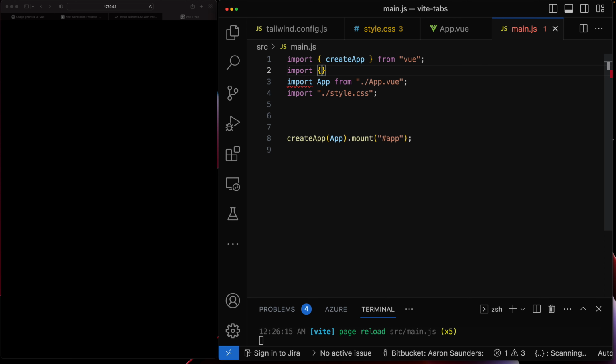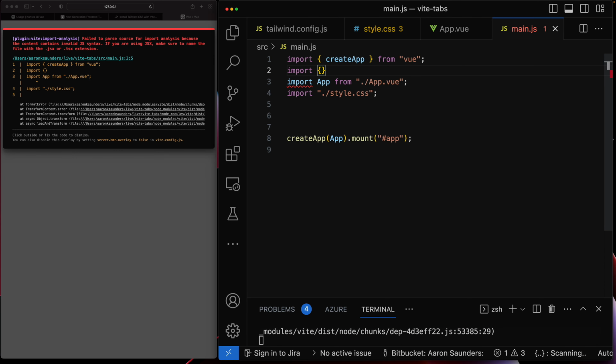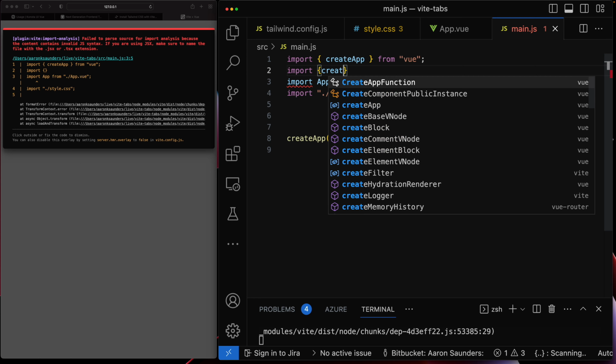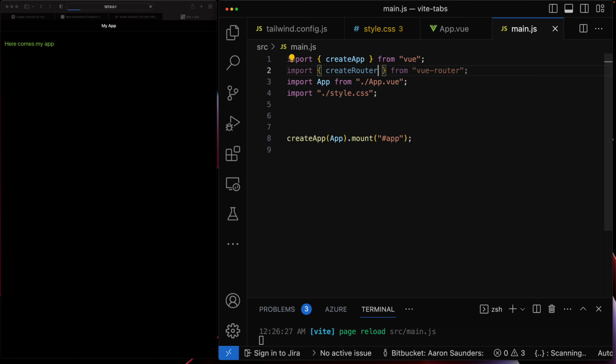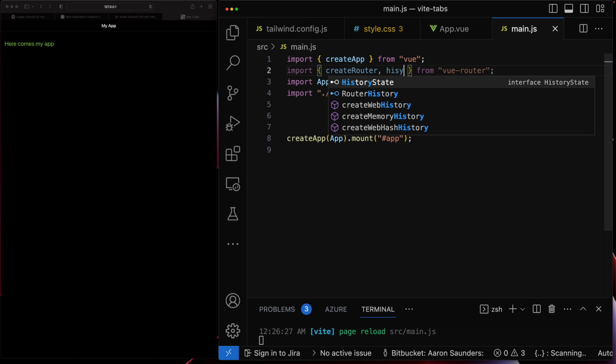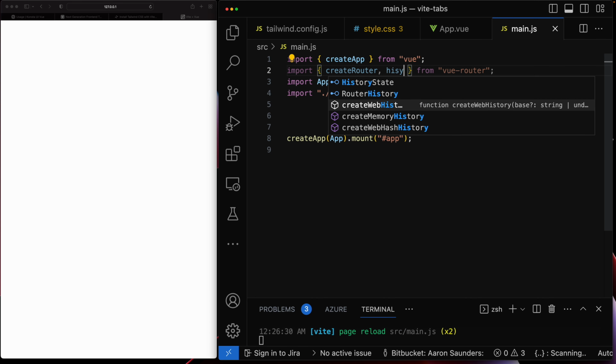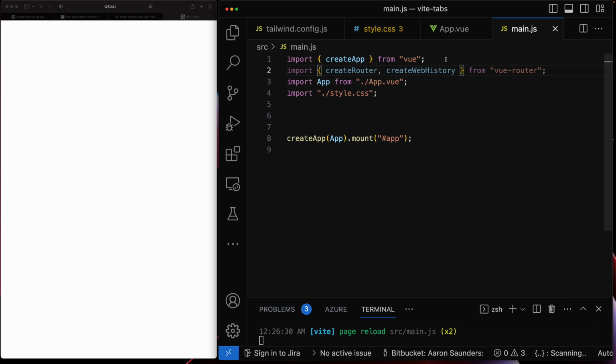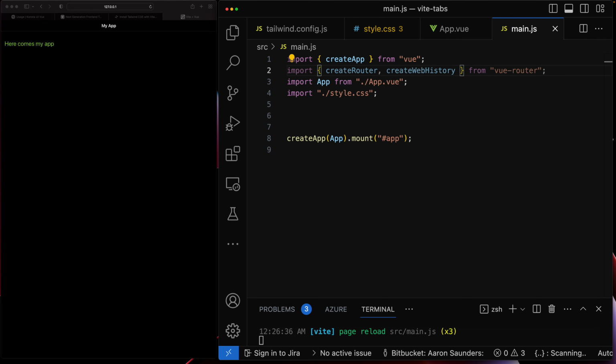We know we're going to need createRouter, and we're going to need createWebHistory, I think. Yeah, that's what we want to start out with, and then I'm going to copy some code here to get us moving.